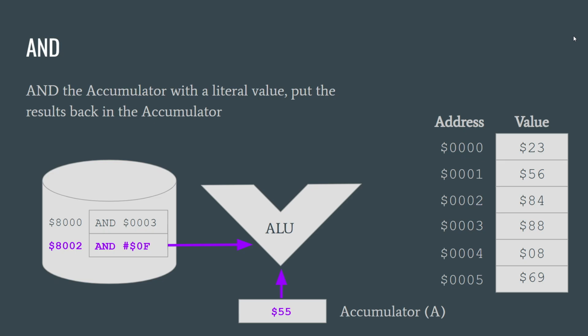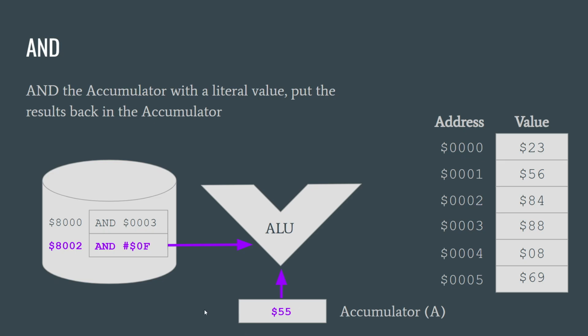All right. So I had slides for the second example too, the literal. So here we'll go through the literal example too. The AND, when you use the hash mark, just like the other instructions with the hash mark, uses the literal value instead of the RAM value. And so this is going to AND 0F into 55. So I challenge you, pause video right here, do this yourself, or use the calculator, see what you get, and then see if you get the results that match what I'm about to tell you.